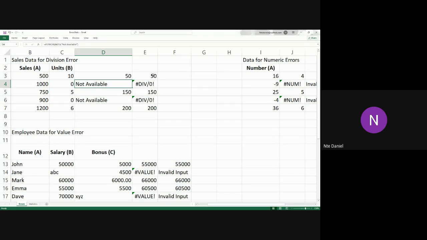Use this IFERROR to handle most of the errors you're having in Excel, because you can't really do much about the error if you cannot link the data back to the person that gathered it to know where that error was coming from. But we can make it better. Instead of just having errors like this, we can pass messages. Right? So whenever you see this message, you know why you're having that kind of error.